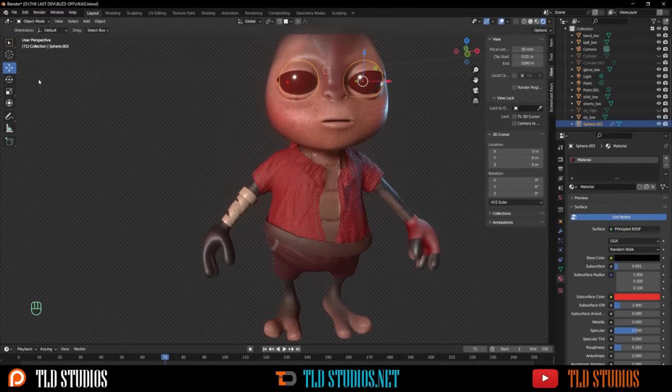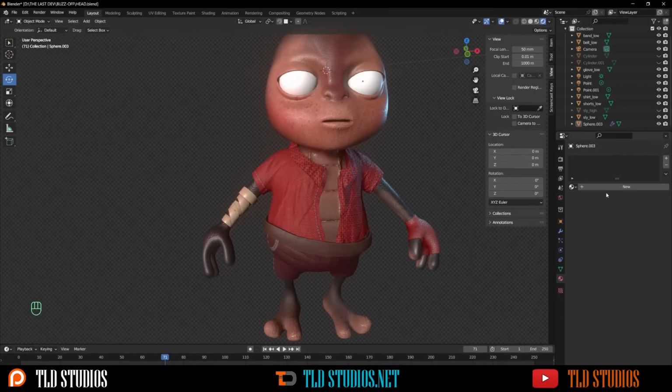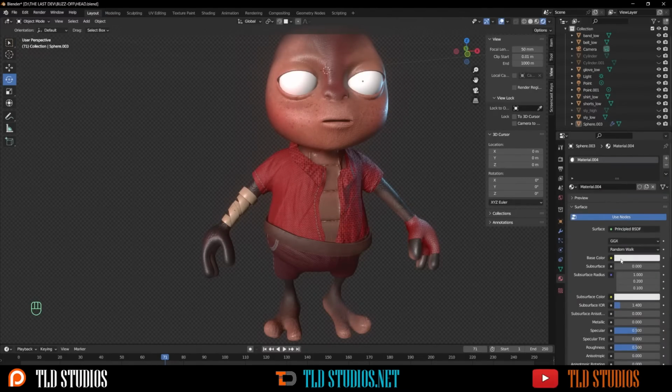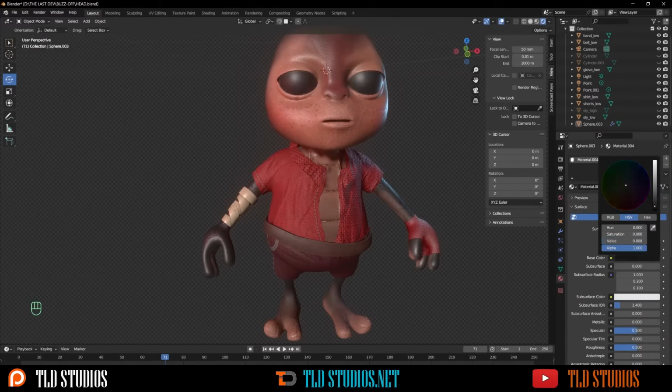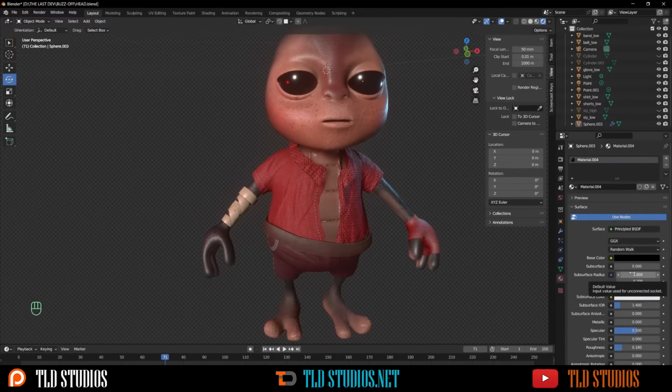And these are kind of cool. Maybe we rotate this a little bit more. That's fine here. Let's create a new material. Let's make this black. Turn down the roughness so we can have that reflection. And we can add a subsurface scatter to this to add a little bit more depth.